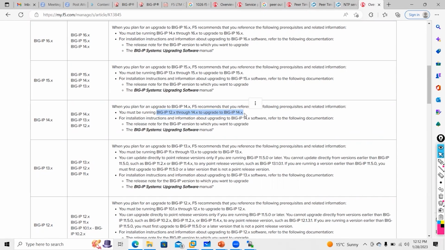This table is there. Just refer to this KB article for the F5 upgrade path. You can just search K13845. This is the path which I always follow when someone asks me to upgrade, guys. So you can note this down.